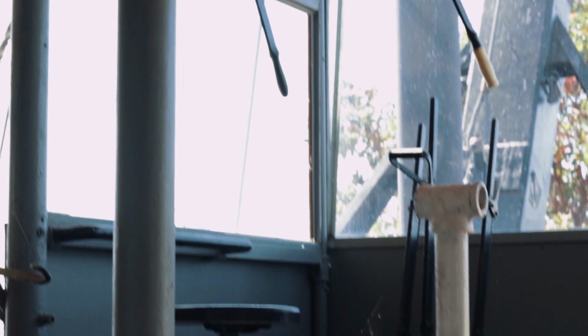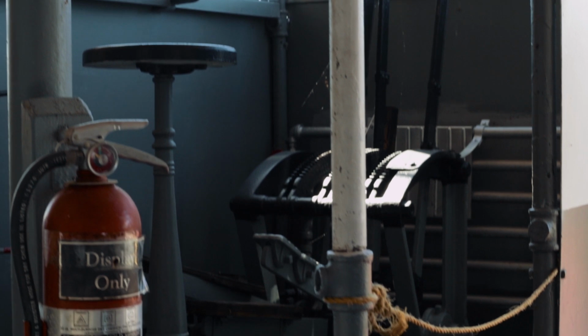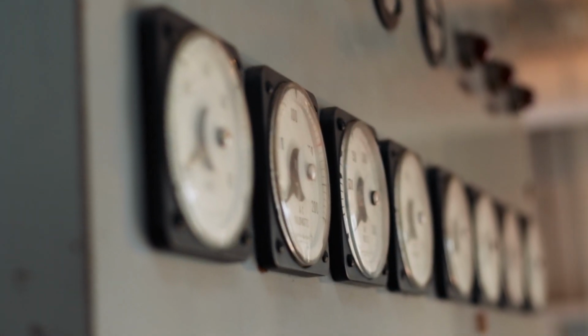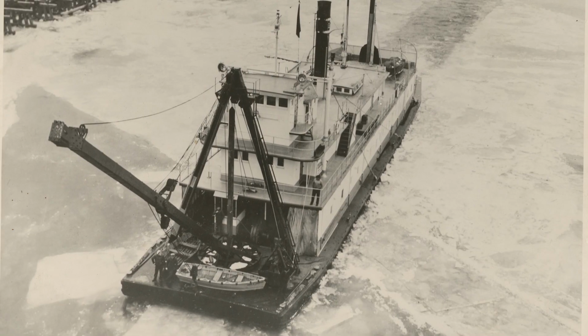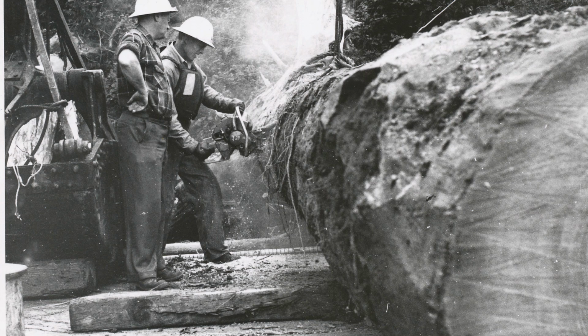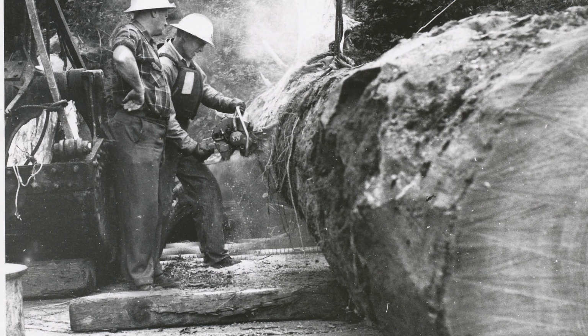While it was in use, what was the W.T. Preston itself used for? Well, the W.T. Preston was designed and used as a snag boat, and that was to establish and maintain navigable channels in the rivers of western Washington. So it worked in the Anacortes, Skagit County area, but other places in the Puget Sound area. And it provided safe passage routes for little boats that were carrying people to and from their homes and work before the transportation system, the railroads and roads caught up.